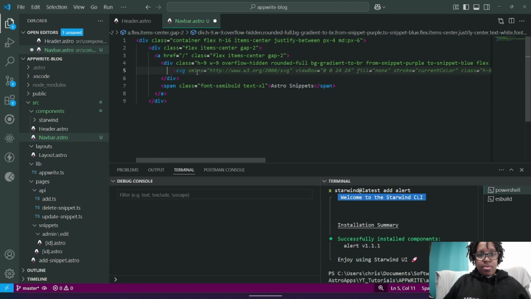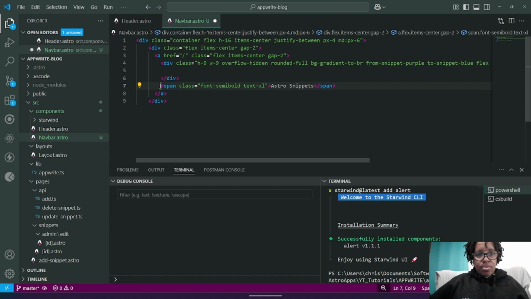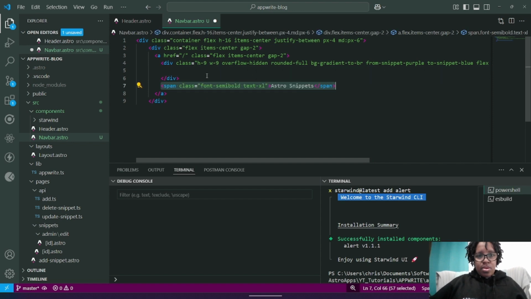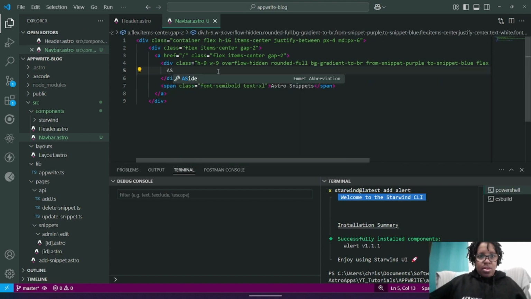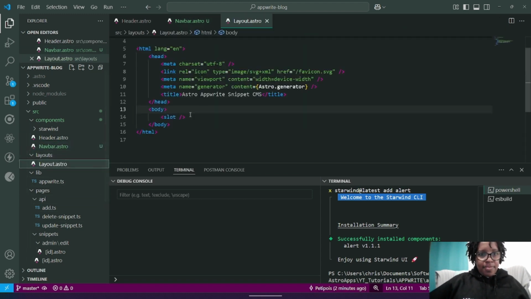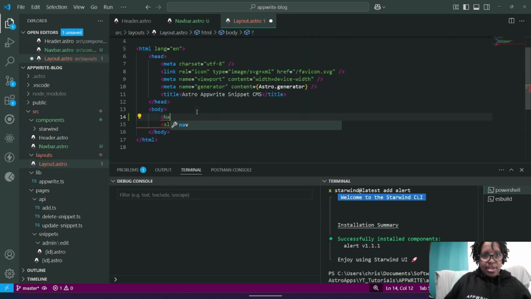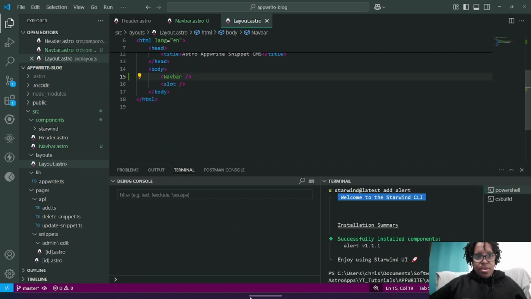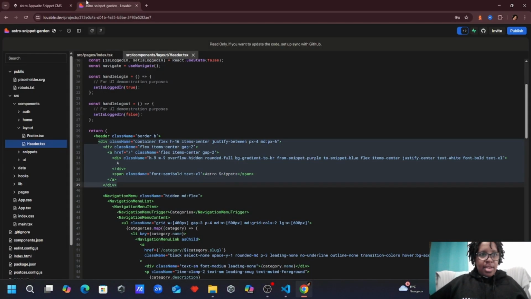So we want to go to our layout now, and we want to add the navbar there. And let's take a look and see what we got.